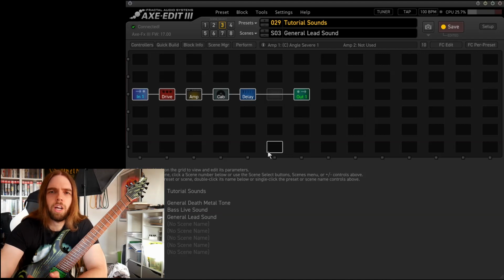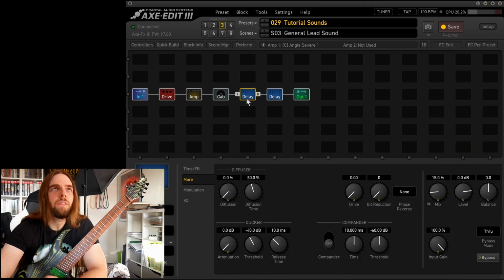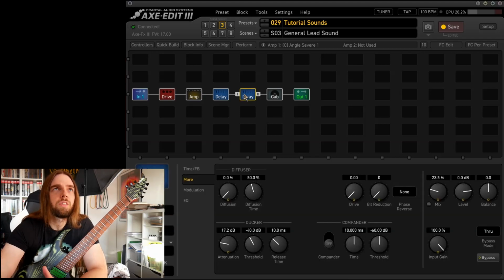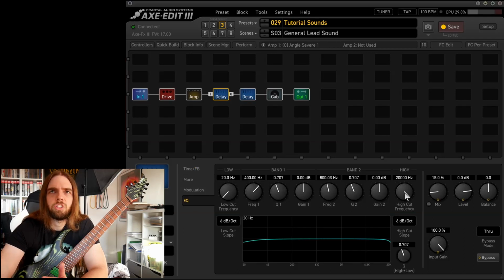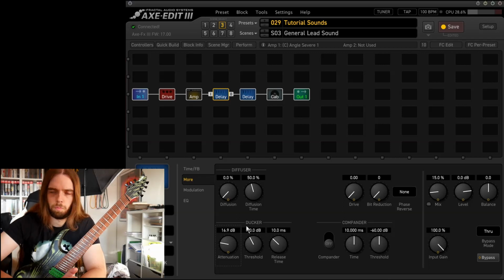So I'm still not finished. I actually add another delay pedal, and this goes before this. So let's move it to the right and add another instance of the delay pedal. And by the way, I set the delays after my cab block, just because, well, there was empty space, but you get very similar results when you put them between the amp and the cab. So why not do this? So I let my quarter note delay be the second delay, and my first delay will actually be an eighth note delay, with basically the same tweaks. And now let's hear how this sounds.